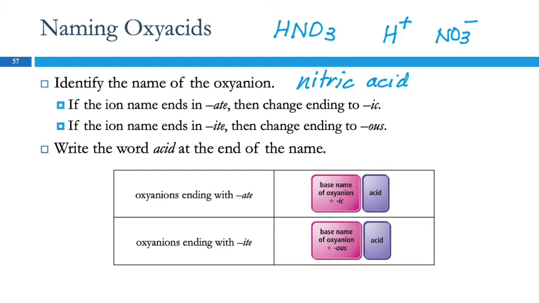And there's no hydro at the beginning. So we need to associate ate and ic, ite and us. It's another one of those pairs of things that you have to get lined up correctly. There's a couple of different ways. There are sentences. Mnemonics. Maybe not technically a mnemonic. I distract myself. The white mouse ate icky cheese.